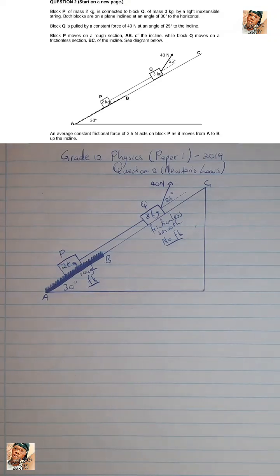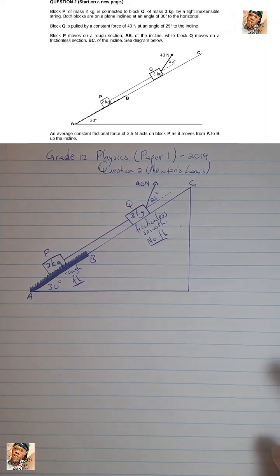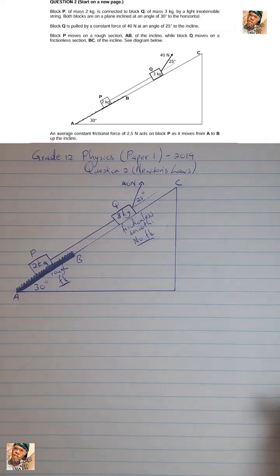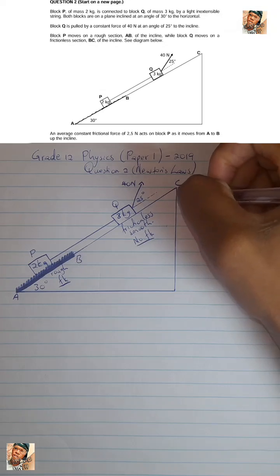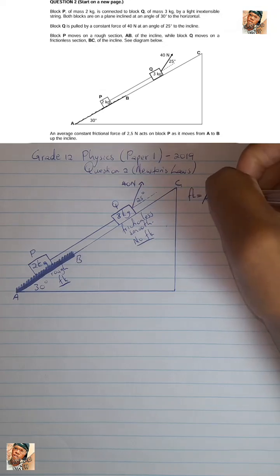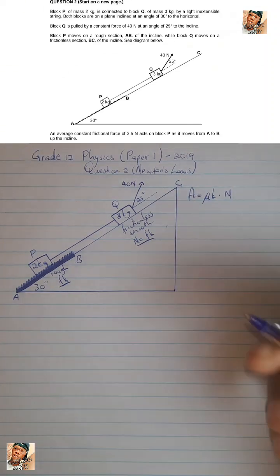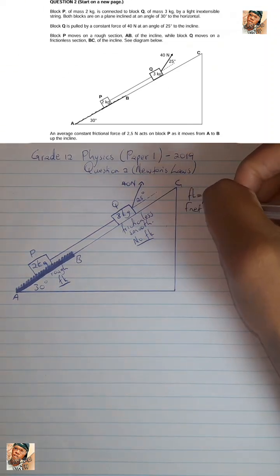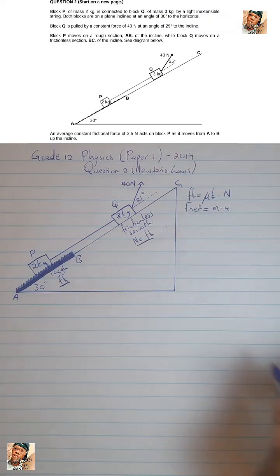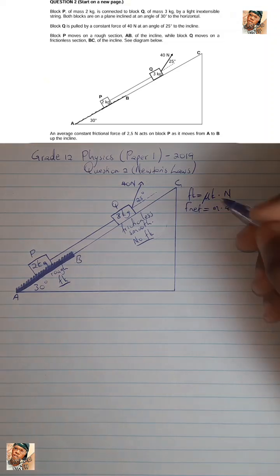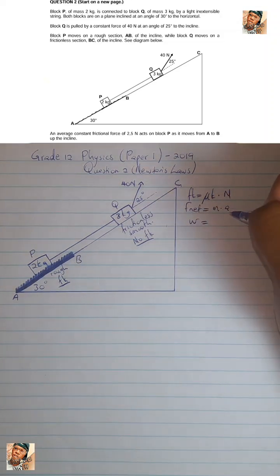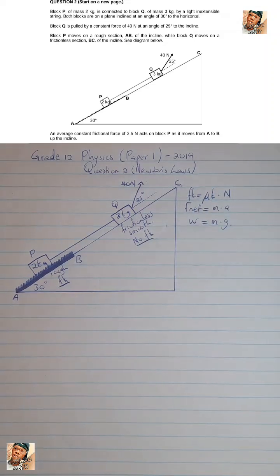Every time there's a frictional force, we have to take note of the following, as we might need to utilize these formulas. The first one is Fk equals the coefficient of kinetic friction multiplied by the normal force. The net force, which is the second law, equals mass multiplied by acceleration. Another formula is that the weight equals the mass multiplied by the gravitational acceleration.